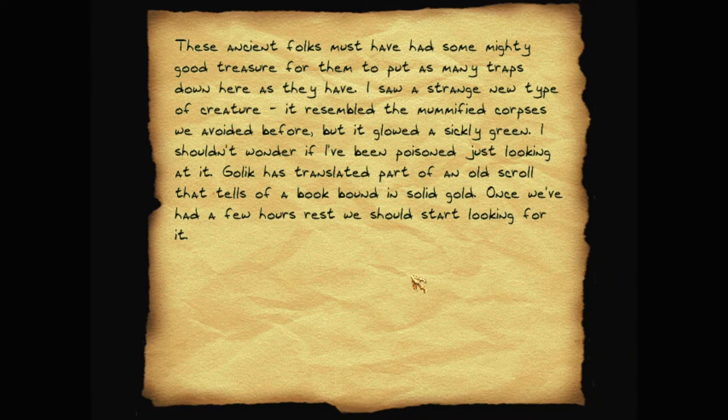These ancient folks must have had some mighty good treasure for them to put as many traps down here as they have. I saw a strange new type of creature. It resembled the mummified corpses we avoided before, but it glowed a sickly green. I shouldn't wonder if I've been poisoned, just looking at it. Golic has translated part of an old scroll that tells of a book bound in solid gold. Once we've had a few hours rest, we should start looking for it.